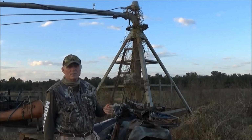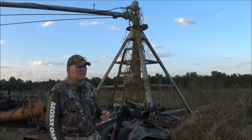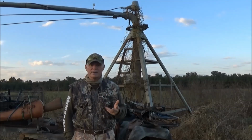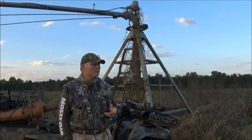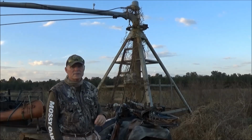Me, Mike, and Ronnie have dogged this property over the years and taken out 200 or 300 hogs off this thing. And like I said, I've killed a fair amount of hogs like this the last couple months over here. Mike has killed a couple hogs over here with a 223. So maybe they'll get up and move this evening.